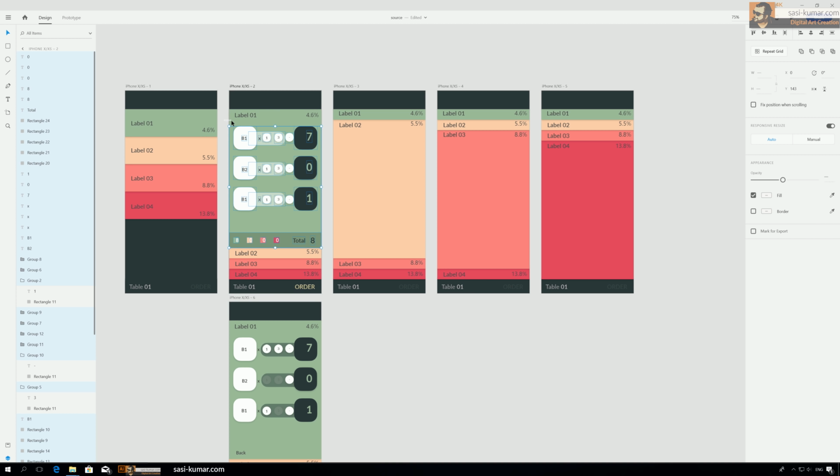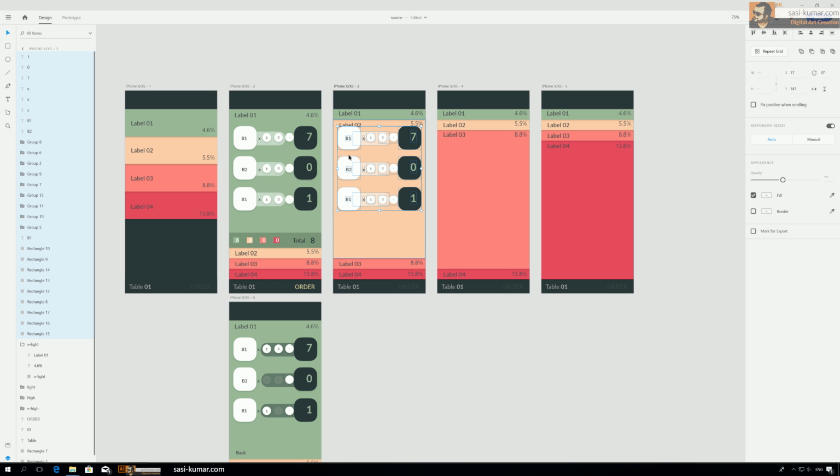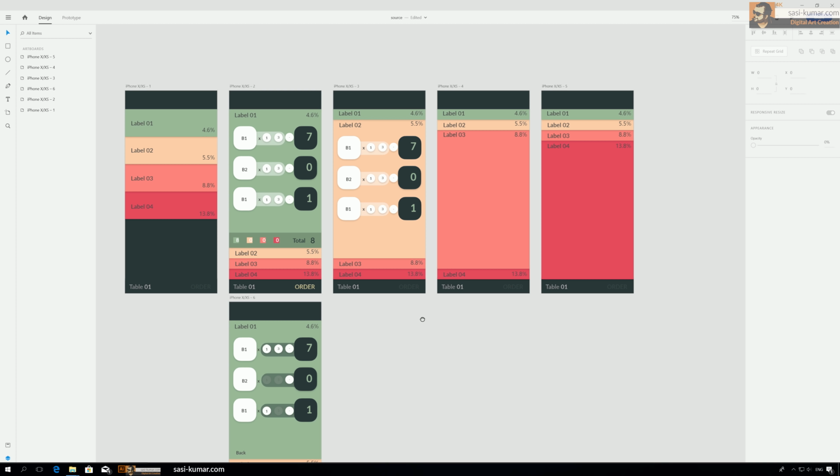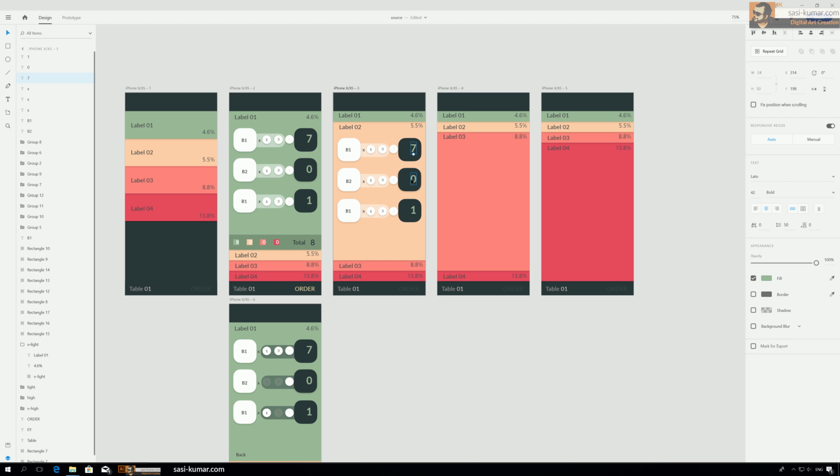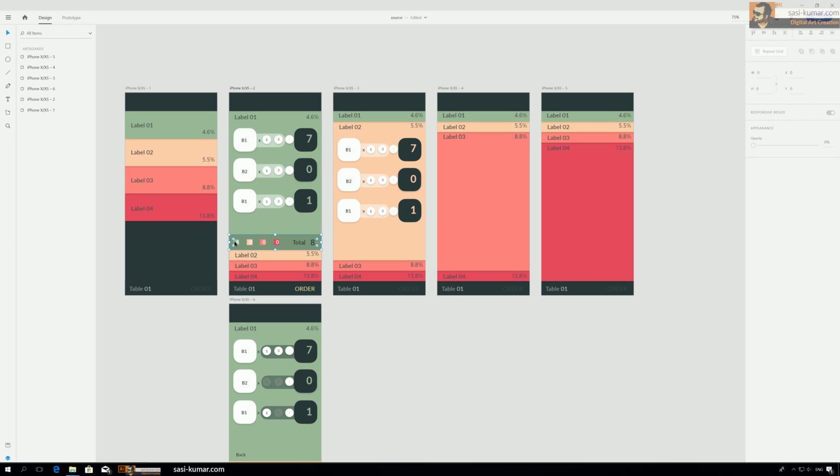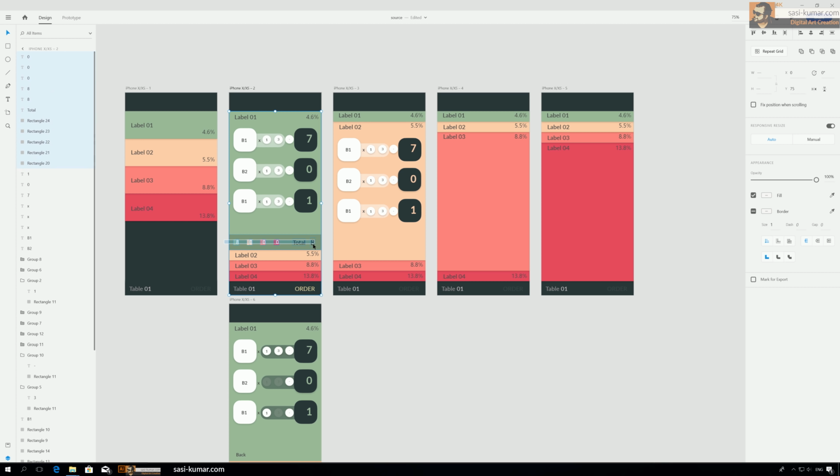Don't need this. And copy here and paste it here. Bring it down. This is for this category. And make the text color similar to the background. And the total number of orders will be copy and paste.